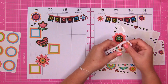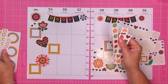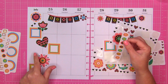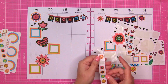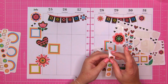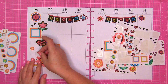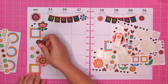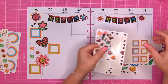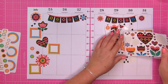Let's see. And I love all these little tiny stickers too. I use the whole page, a whole 8.5 by 11 page when I do my sticker sheets. So that's why you have all these little pieces of sticker sheets. I think I want to use some of these. Kind of fill up this space right here. Which ones? I think this one's my favorite. And this one. How about this one? Oh, they're just so precious. All these little tiny flowers and hearts. Okay. What next? Oh, another flower.